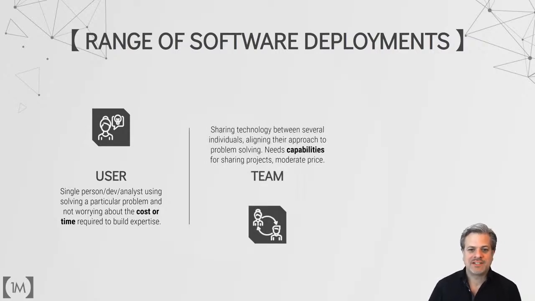You can probably guess where this is going. The next one is at the team level. Within a company, it becomes more important that the different individuals align how they're solving certain problems. You don't want to just have everybody using their own piece of software or their own tool. I know that happens out there. Get with the program if you're in that boat. You need to align, and not just to establish best practices, but to really make a difference by using the same tools across the board wherever possible.